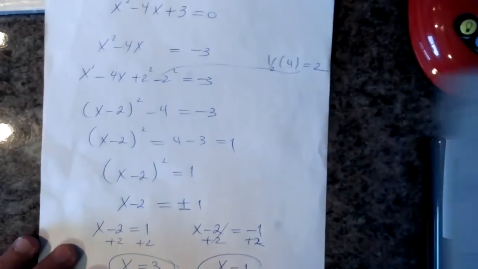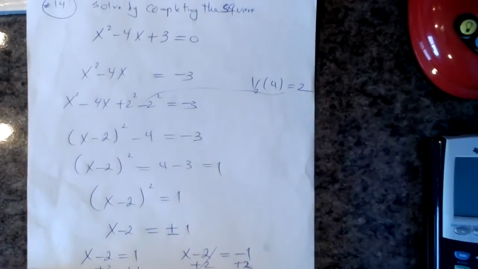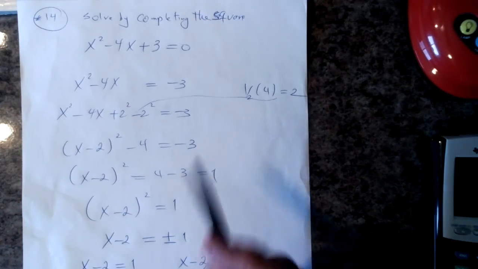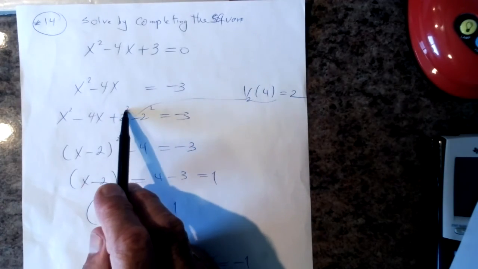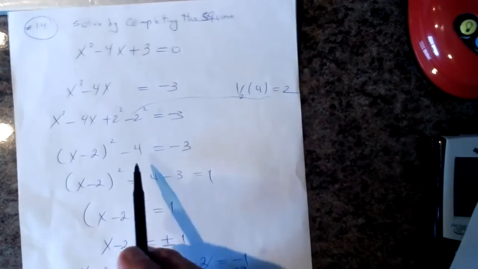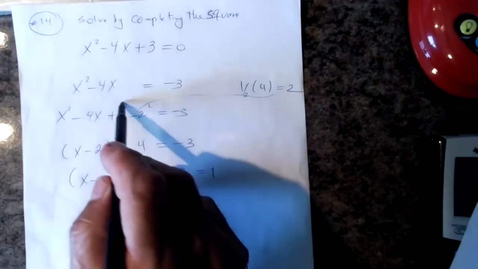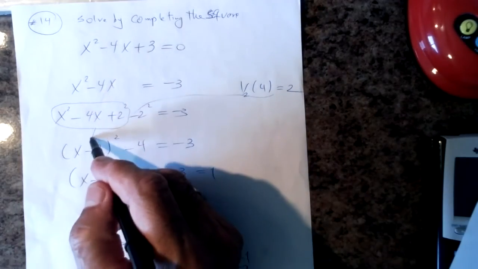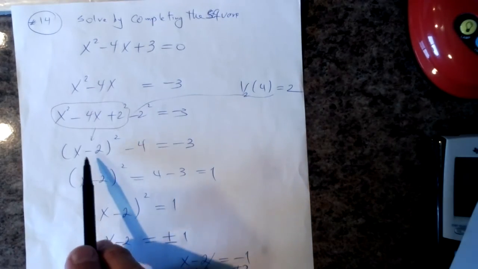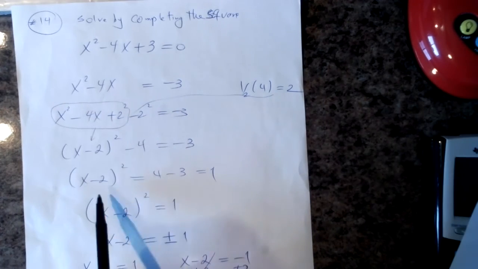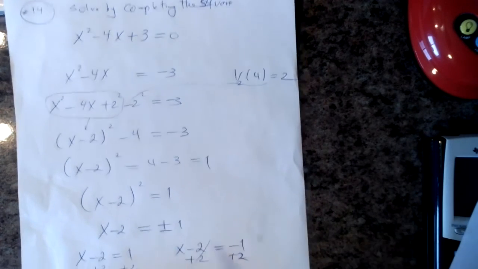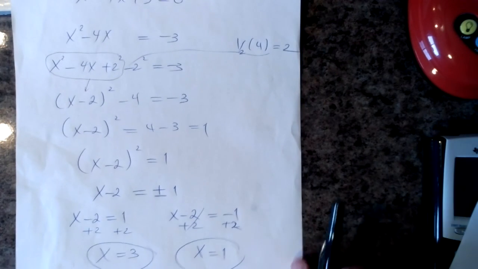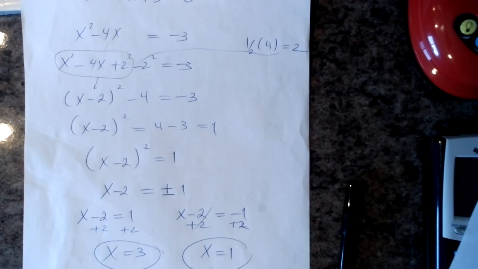The last one, same thing. First, take the 3 to the other side. Half of 4 is 2, so 2 to the power of 2 minus 2 to the power of 2. And then this is that. And why do you have a negative? Because there is a negative. And then you move 4 minus 4 to the other side, and then you solve these equations. This is how to use the method of completing the square to solve the equations.